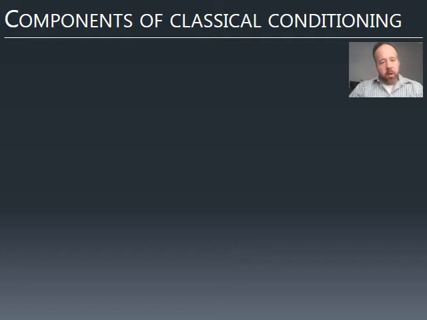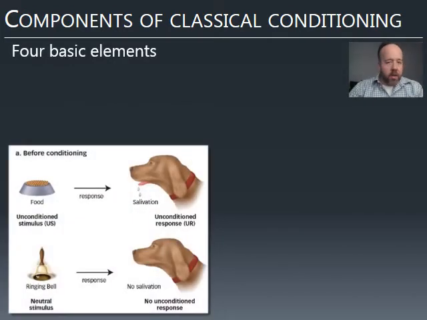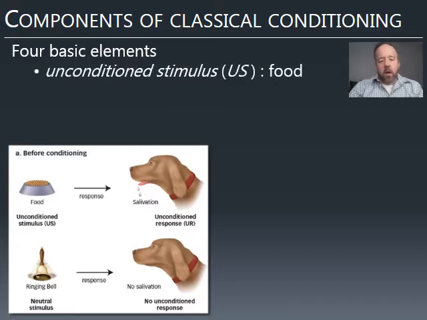So after that discovery, Pavlov continued to work with this phenomenon and started to understand it a little better. And there are some terms that we need to know when we're talking about classical conditioning. A classical conditioning task or setup has four basic elements. It has what's called the unconditioned stimulus. In this case, we're talking about food for Pavlov's dog. And this is the stimulus in the environment. It's not what the dog is doing, it's a stimulus. So the environment has the stimulus, but the dog doesn't have to learn anything to respond to it.